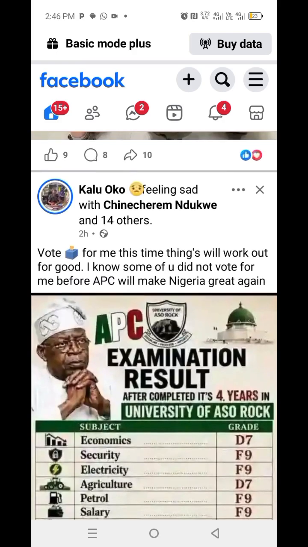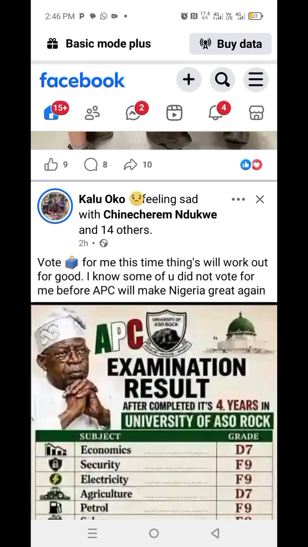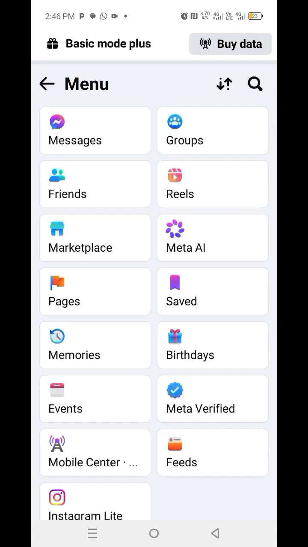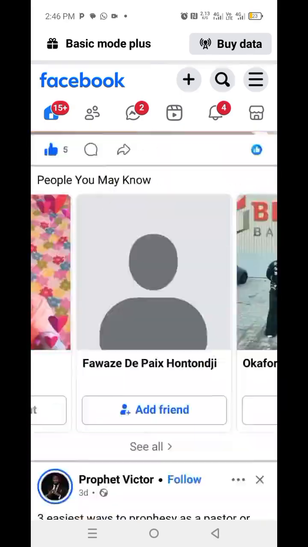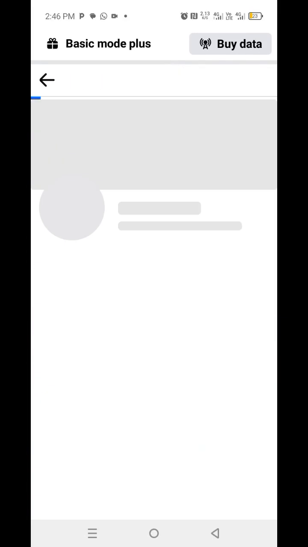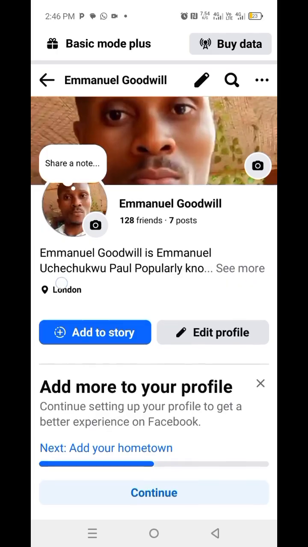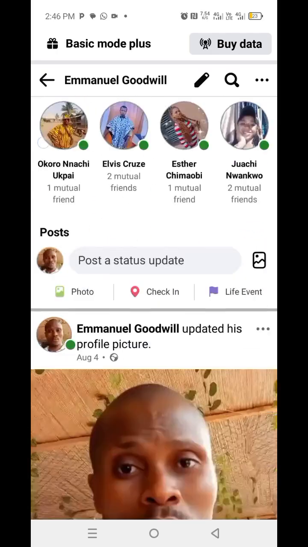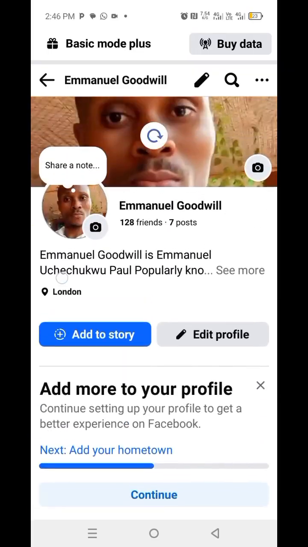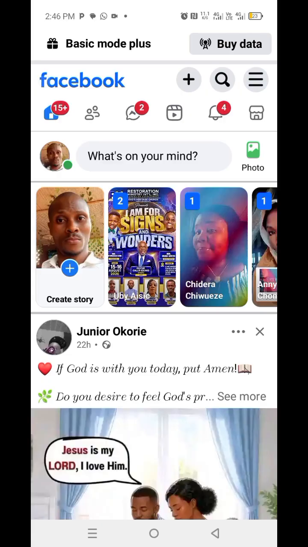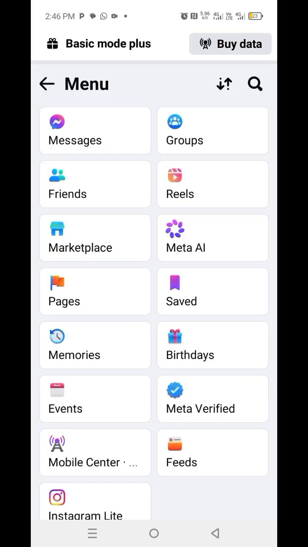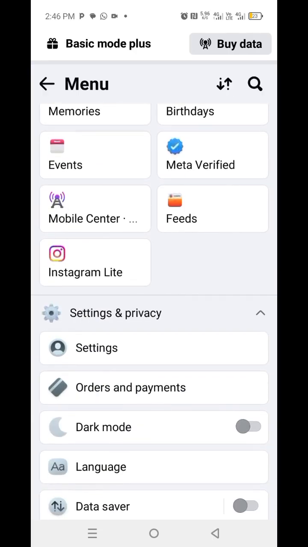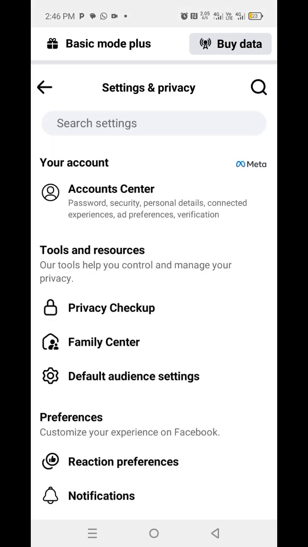But if you try it and it did not succeed, then you go to your settings. Yes, you go to settings and privacy, you click settings.